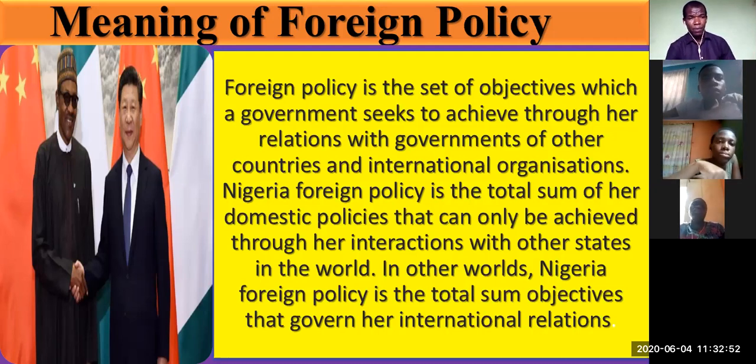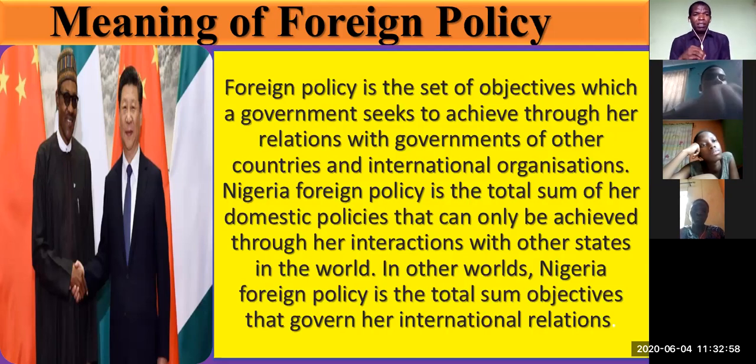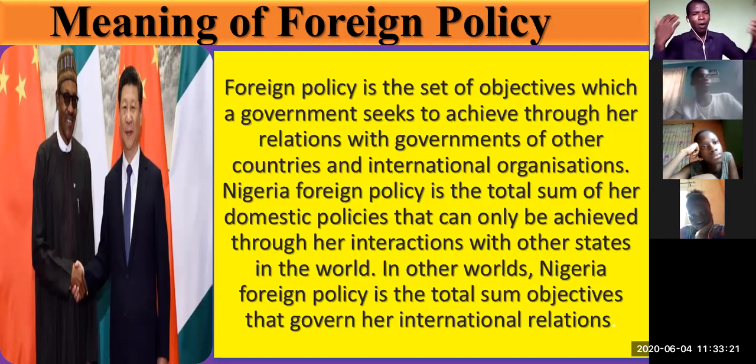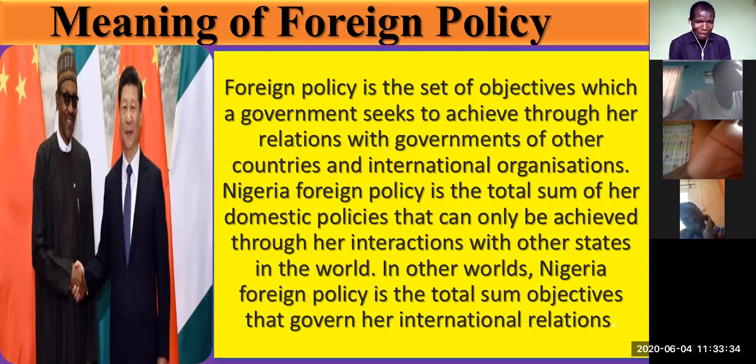I said, if a man can conceive and give birth and get whatever he needs from a lady, do you think a man would decide to marry? Obafemi, answer the question. No, sir. That is the truth. If all a woman needs can be achieved within herself alone, do you think a lady will decide to go and marry and subject herself to the authority of another man? Jessica, answer that question. No, sir, it's not possible.